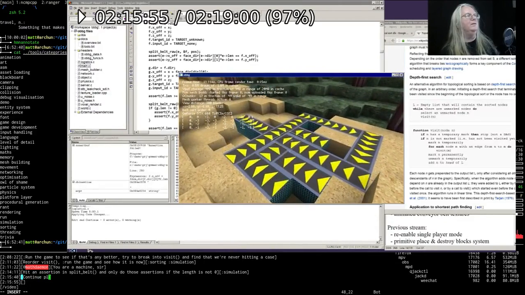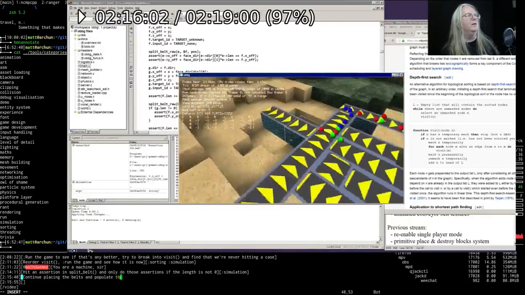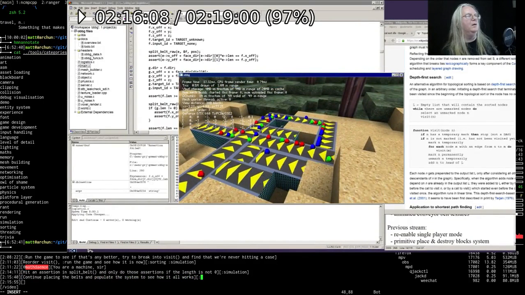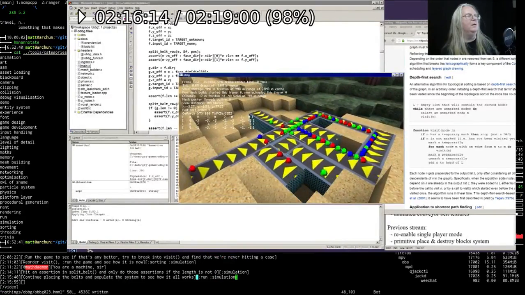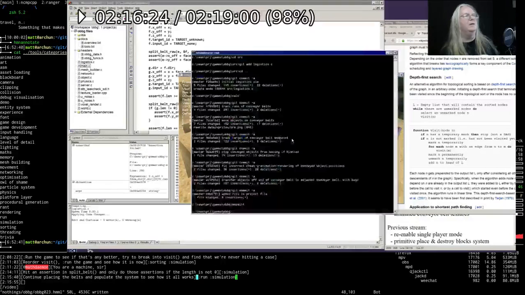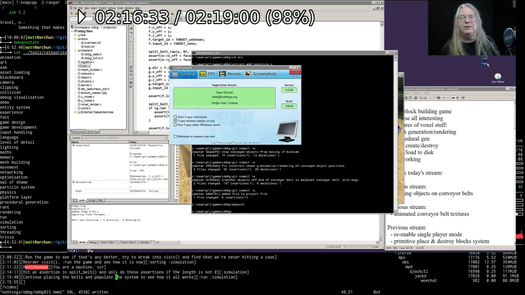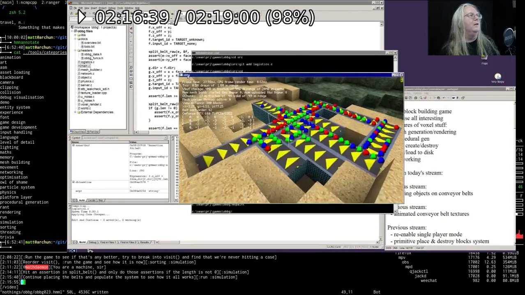Okay, so then start populating it. All right. So then I'm going to perhaps capture this and post it as a current progress. Oops.